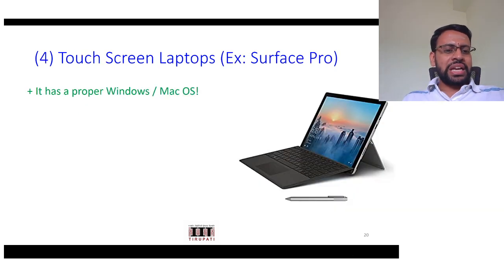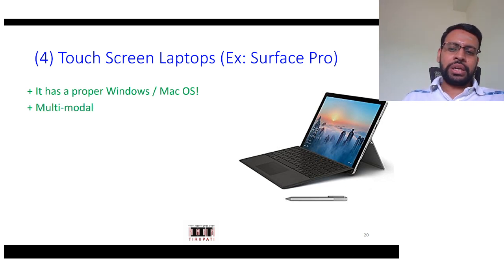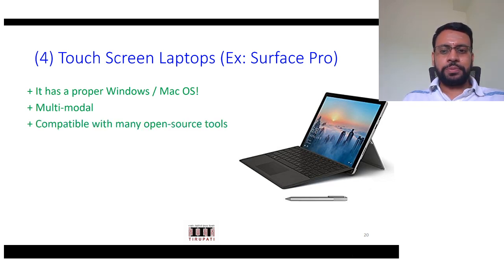Okay, so the last one in this category is the touch screens I'm talking about. It has a proper Windows or Mac OS, so all tools that work on any high-end workstations or laptops work on this. I would call it a laptop, but with a touch screen. That's how I call it. So it's a proper machine, all things would run there. And this is multimodal. You could do video, audio, writing, okay, everything is there.